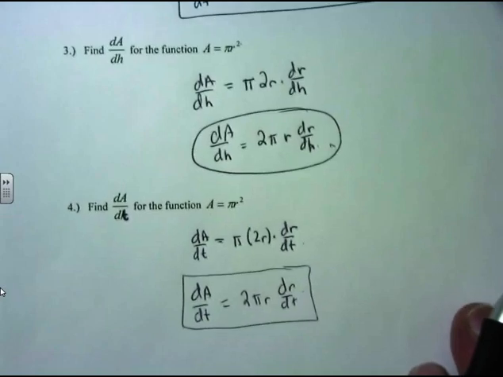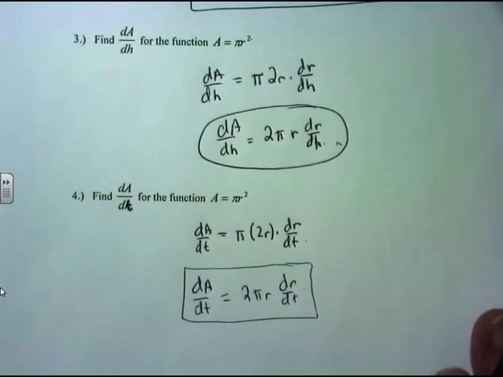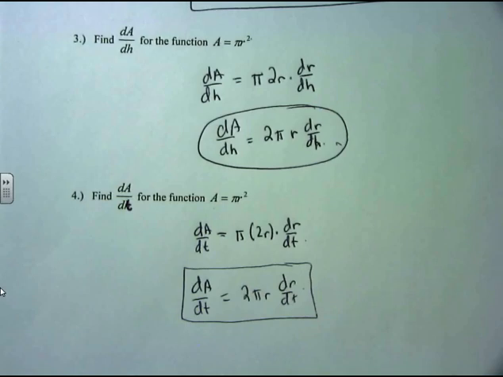Now, what's the point of all this stuff? Well, your professor is going to go into great detail about these word problems, and they can get pretty hairy because you're going to be the one having to come up with the formula for the scenario that you're talking about. If you're talking about a right cone and you have some kind of rate of change of volume, well, that's a volume, which means you have dV/dt because it's a rate, and the volume equation of a cone is 1/3 pi r squared h.